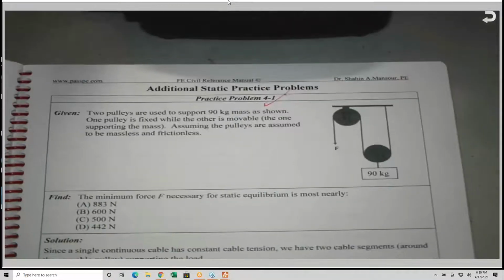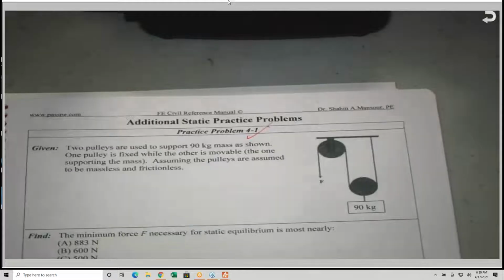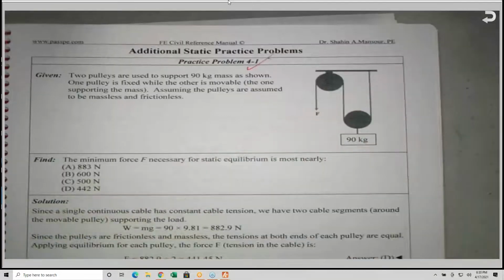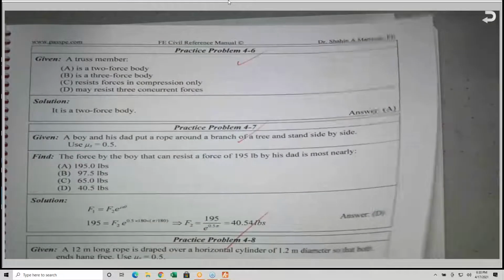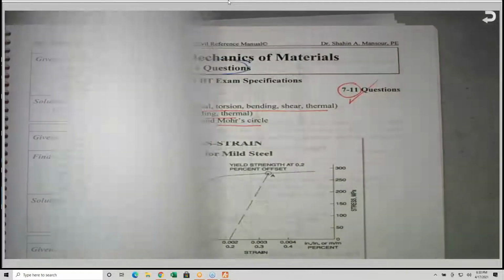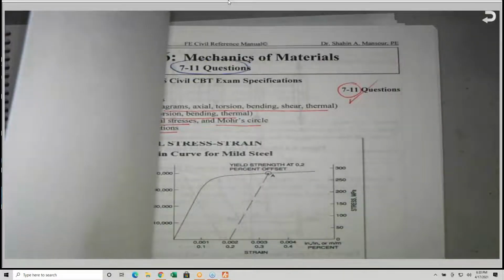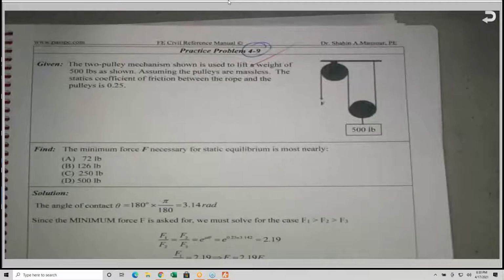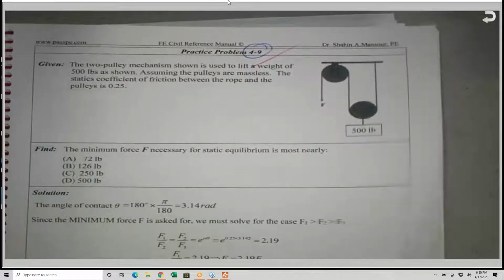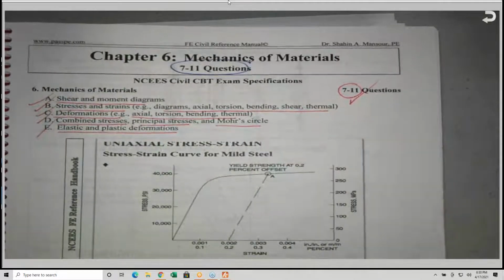So these are the two tables, and I followed this by, no, the third table here is this, which is a continuation. And I have a series of problems, additional statics practice problems. Please go over them. They are very interesting problems, and you are very welcome to ask me if there is any problem that you have a question related to it, or if you find a typo or anything that you want me to elaborate, I will be glad to do that.